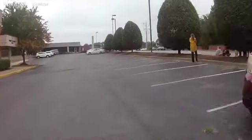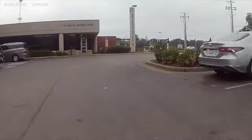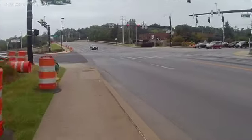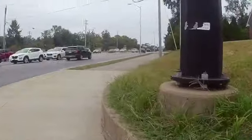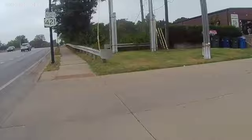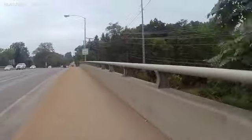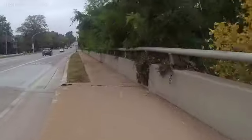This is the Salvation Army parking lot. And just on the other side of the Salvation Army parking lot, you have Oliver Lewis Parkway and a good opportunity to cross over to the other side, since the Lexington Cemetery is on the other side of the road. So here we're crossing Main Street, and then we'll be turning left and cross Oliver Lewis. All right, now we're on the last stretch of our ride. We'll be crossing over railroad tracks on this little bridge here. And then just beyond, we'll be turning right into the cemetery.